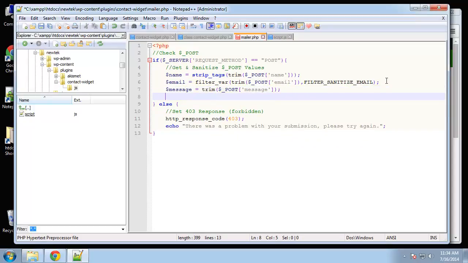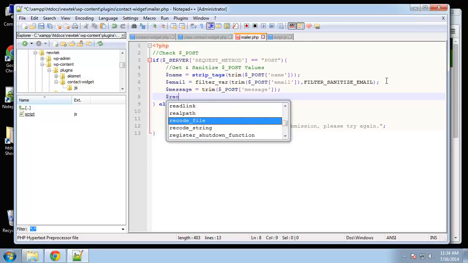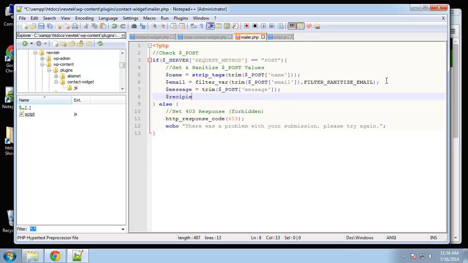Next we want our recipient. Okay, recipient. And remember, the recipient is coming from a hidden field. It's not actually something that someone types in.